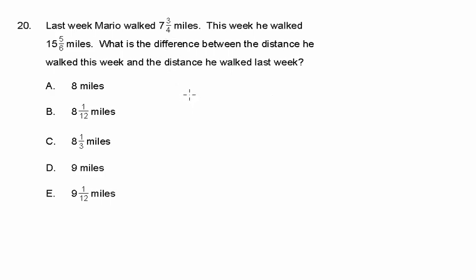Let's say we're dealing with 3/4 and let's add 1/16. How do I get these the same?